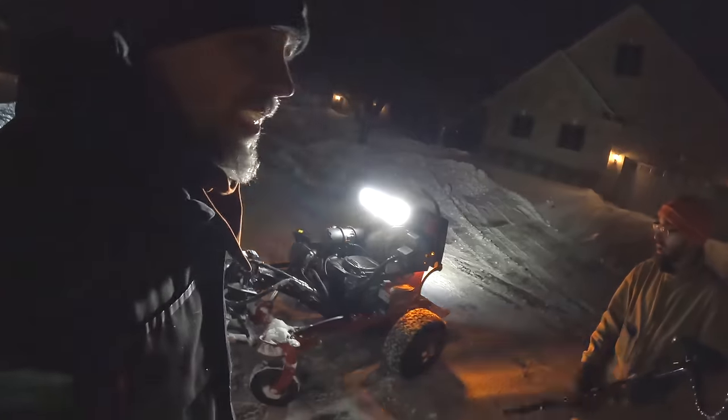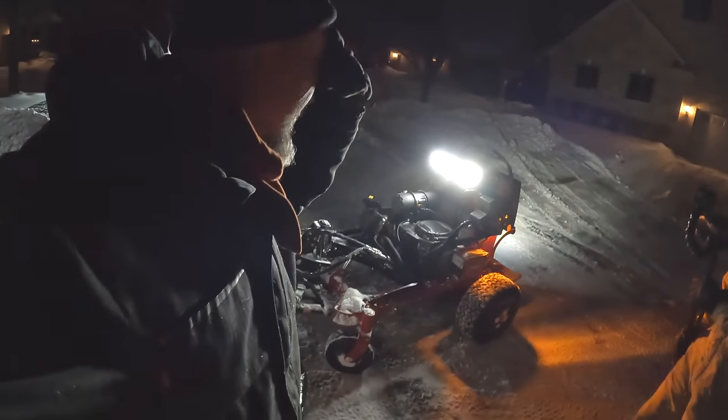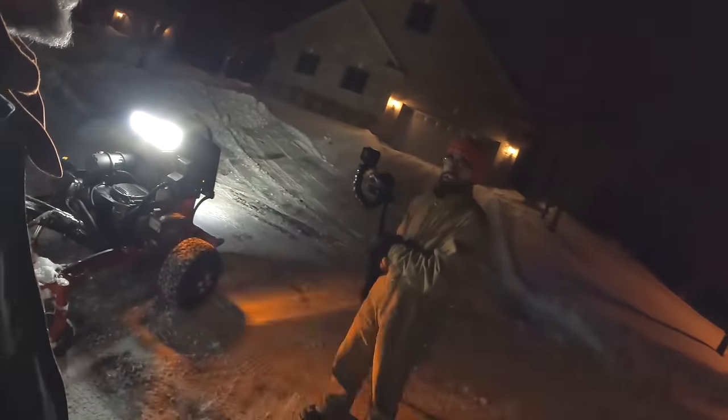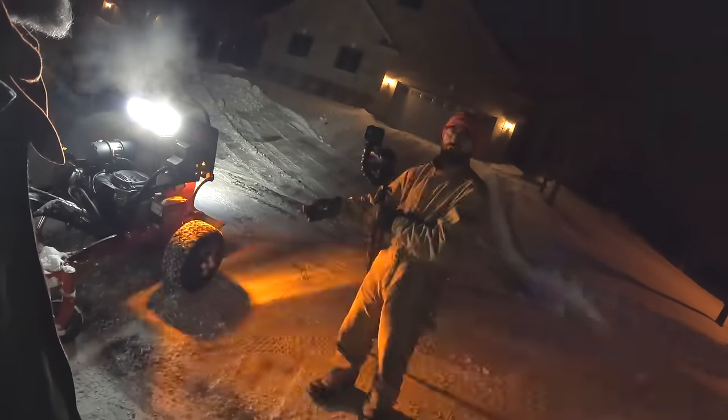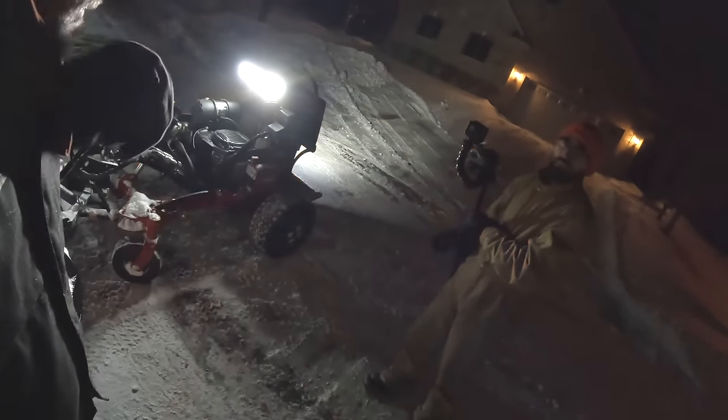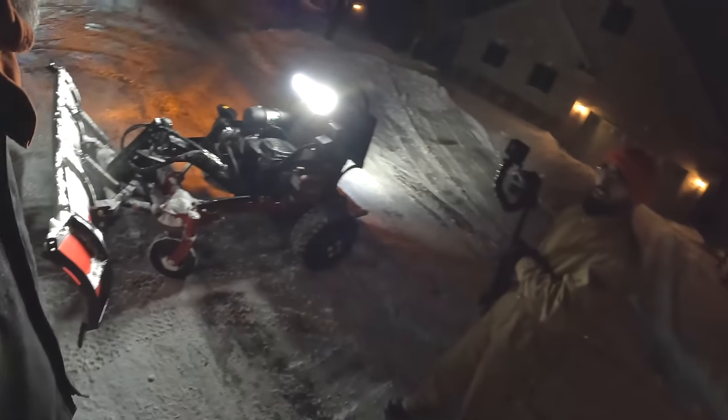With a little bit more practice and a little bit more time on it, you can get really proficient with this machine. Yeah, easily. And then it also depends on your situation. If you're on gravel and stuff, you could put the tire studs in or chains on or whatnot and get even more traction. Oh, yeah. Yeah, for sure.